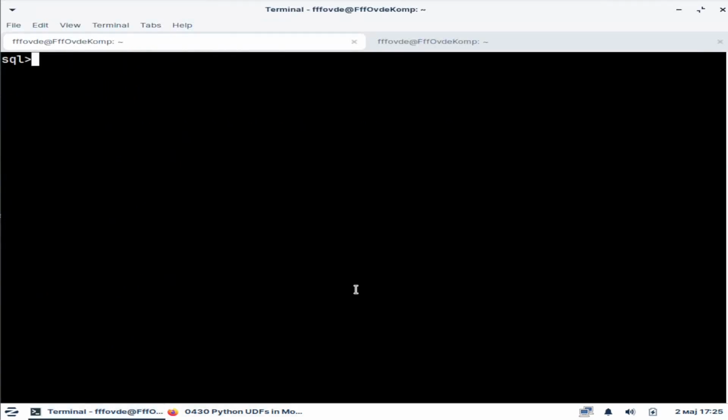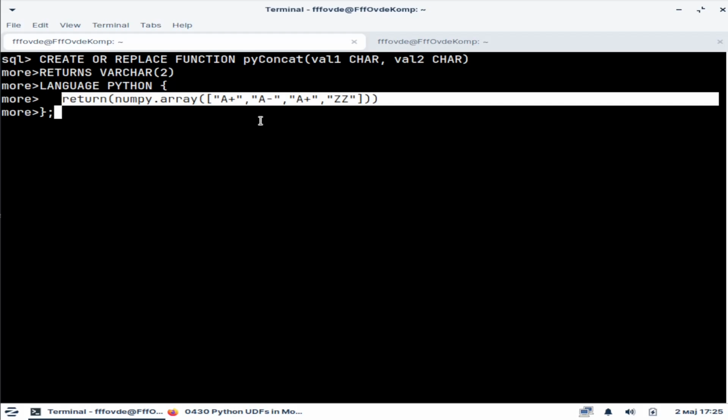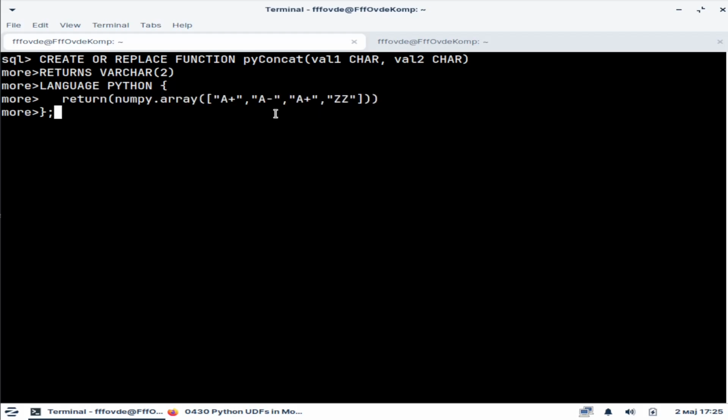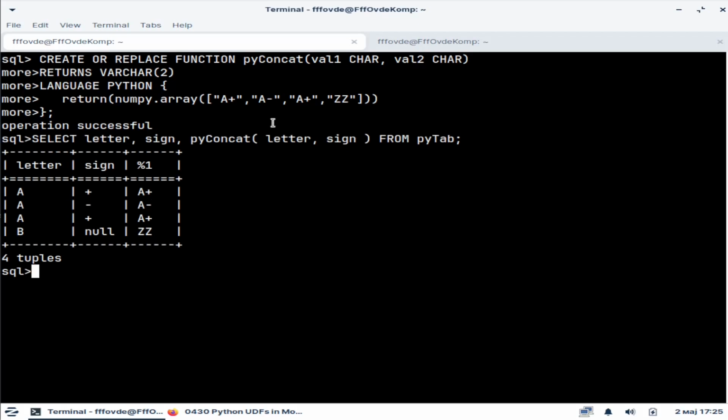We will now investigate what is a returned value from a Python function. I will give you this example here, and this is a simple example where our function will return a hard-coded NumPy array. So we can see that we don't have to calculate anything. Although we have arguments here, we can return a constant value. So I will run this, and then we can test our function. I will use it inside of a select query, and I will get a correct result. So this array here is used as the result. We can see this value ZZ at the end, so this will work.